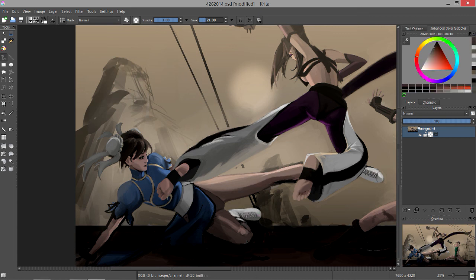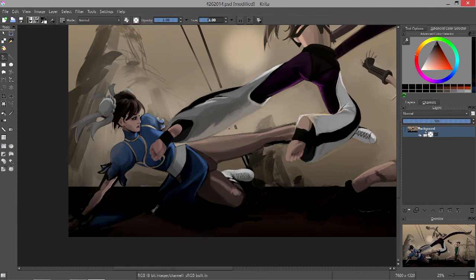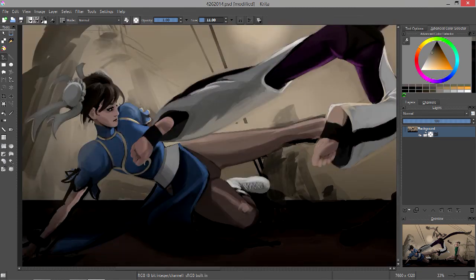There, just tightened up the anatomy a little bit more, making sure I got the foreshortening right on this boot. But for the most part, feeling pretty good, feeling pretty happy, so at this point, the painting is about done. Just needs to be tightened up a little more in particular areas. The values adjusted a bit, but we're pretty much there. Just gotta make sure all of the details are right.